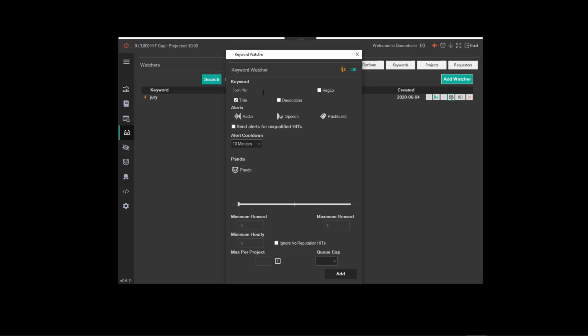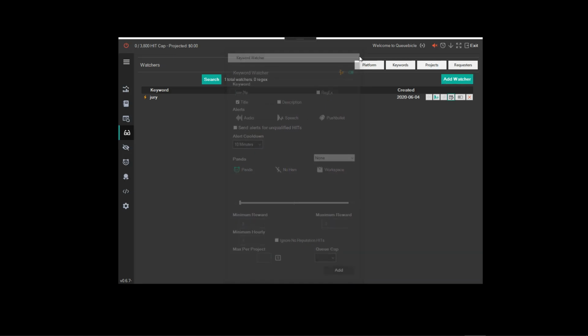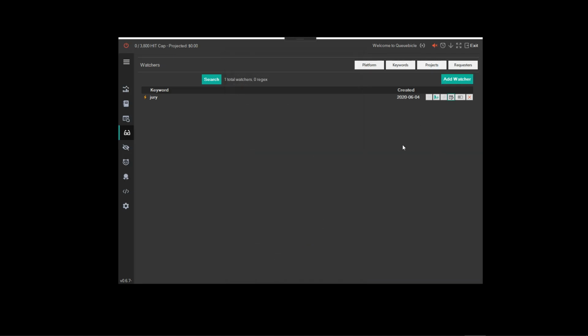And if it matches that, it will go ahead and accept the hit if I turn the pandas on and all that good stuff. So you can read a little bit more on regular expressions yourself and get familiar with that if you're not used to it. It's a pretty niche tool, so I wouldn't focus a lot of time or attention on it right now. But it is something that's in there, and it can be useful for a couple different things.